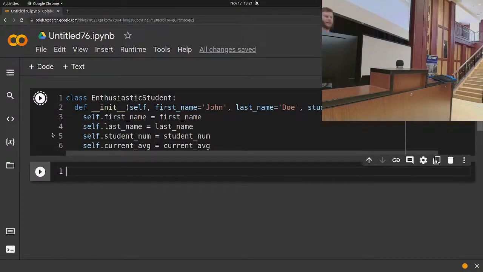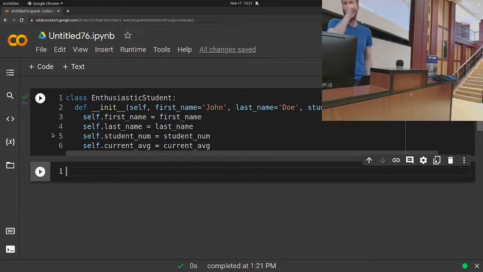So once I do this, what this means is Python says, oh, okay, they're going to define a class now. All the code that I'm going to see is the definition of a class. Kind of like when it sees def for a function, it doesn't run that code until you tell it to run that code, right? You define the function, you call the function. Here, we're defining the class, and eventually we'll create the class and use the stuff within it. In the same sense, we're writing the code, but the code's not running unless we tell it to, like make an enthusiastic student object and call some of the methods.